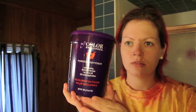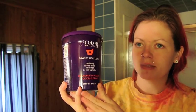Okay, so I'm just mixing up my bleach. I've just been using Color Brilliance from Sally, and I like it. It's not too hard on my hair, but it gets good lightening. And then I mix it up with a 30 volume developer. Mix it in a little mixing dish like this, and then I stir it with one of these guys.